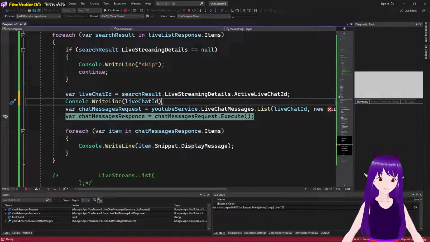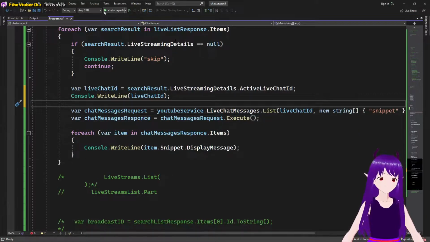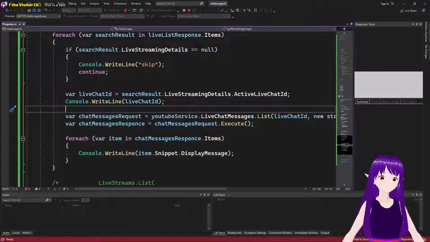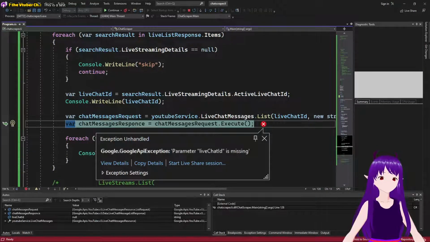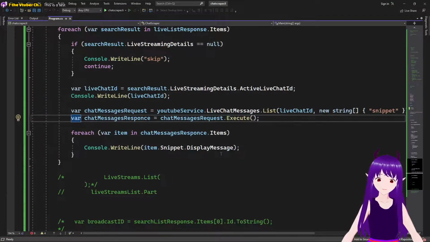Chat ID. Stop. Rerun. Okay, this is a tip. Oh, awesome! I can see my own comments. Parameter live chat ID is missing.